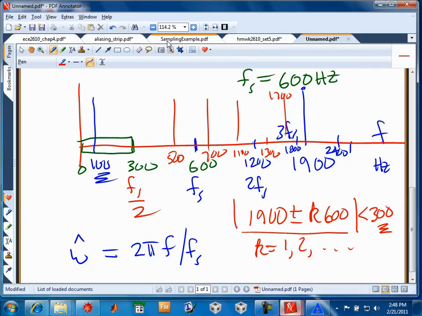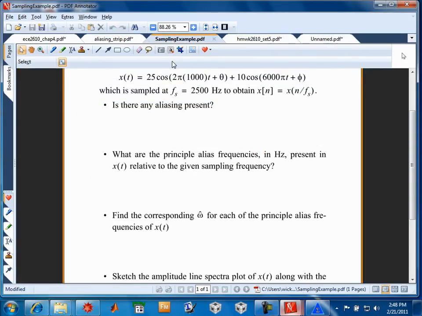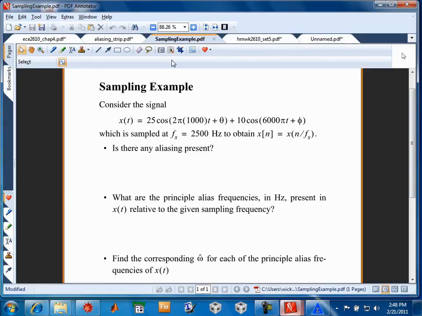Let's see. So I'm going to keep lecturing some more. I'm going to show you a little demo of something. Why don't you take a look at this worksheet? After what we just went through, you ought to be able to make pretty good progress on this between now and Wednesday. This is basically similar types of questions.